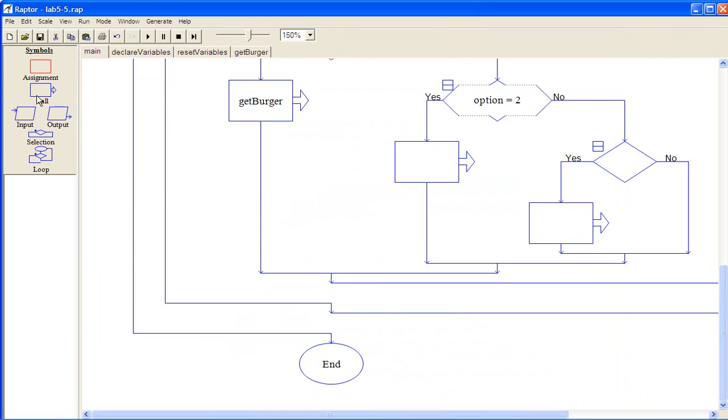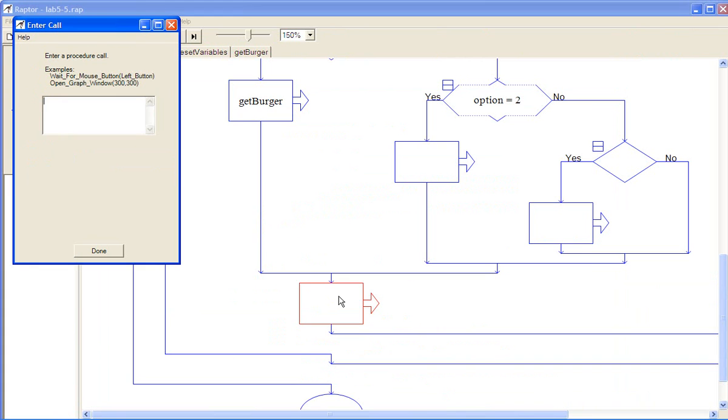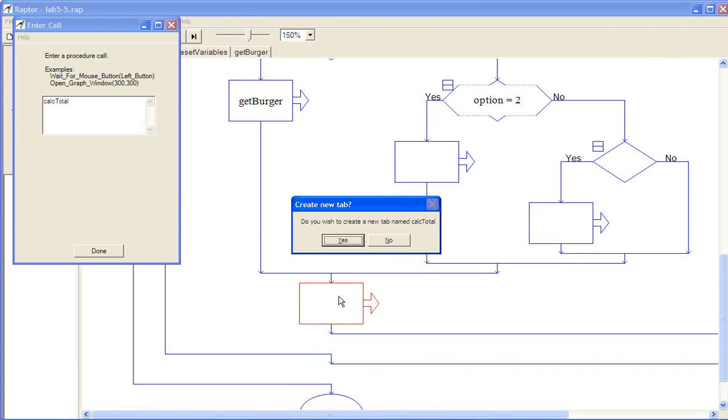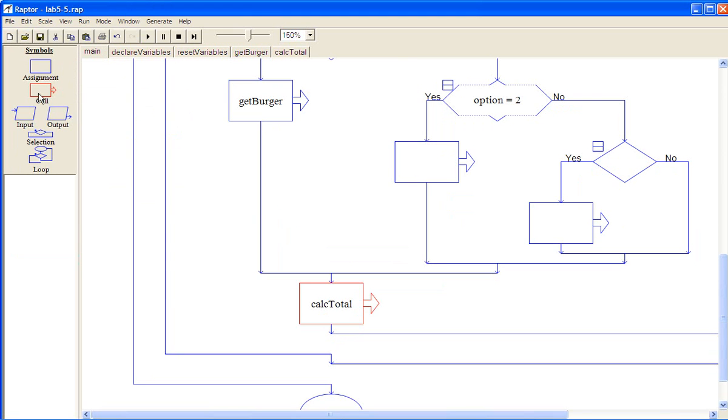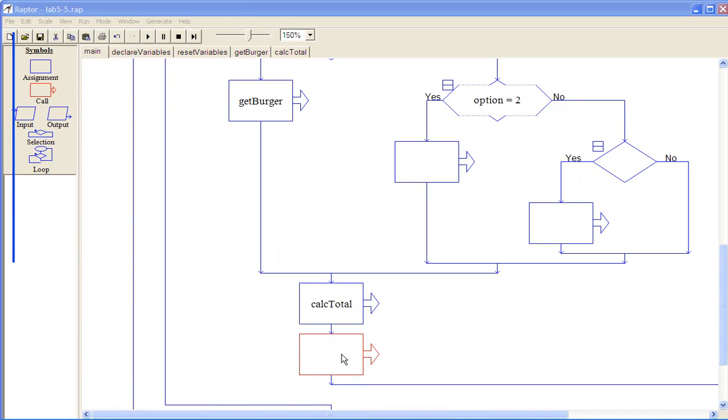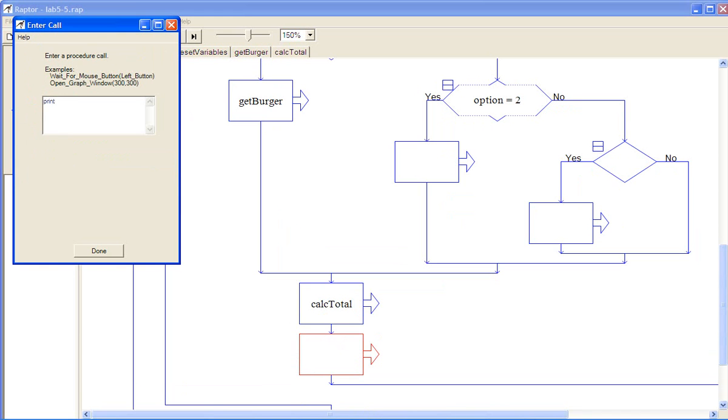Those line up to here. So here is our first module that calcs total. And then we have another module called print receipt.